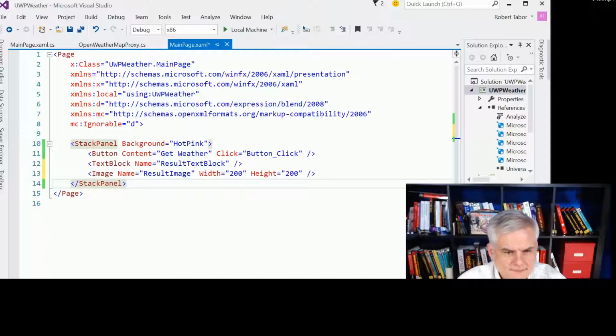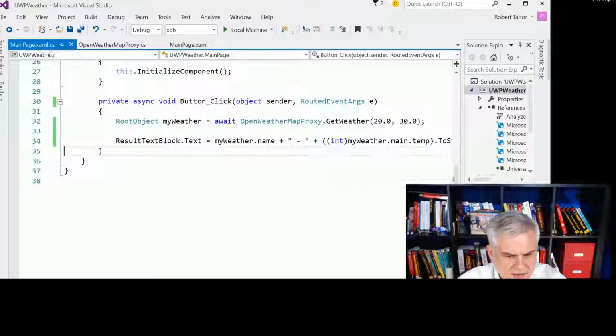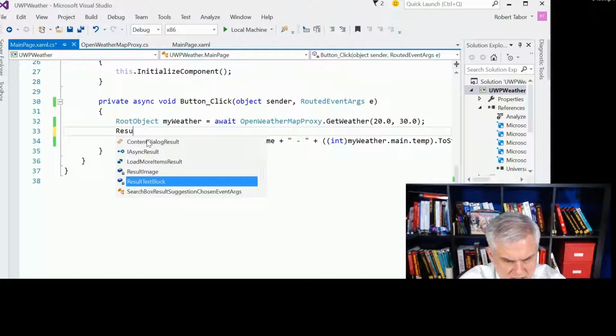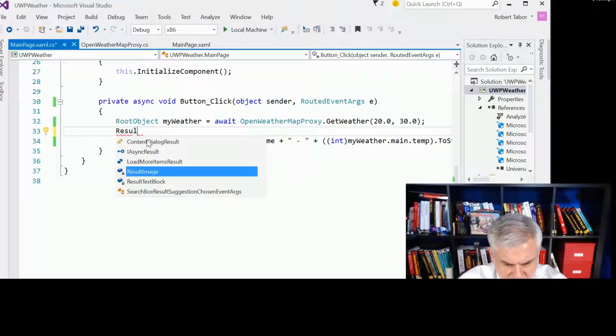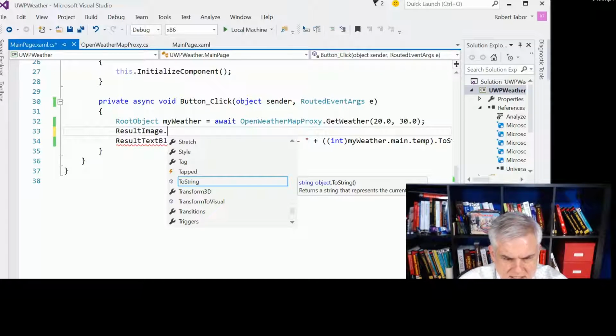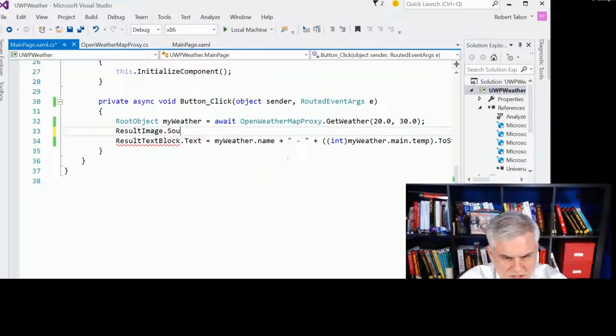And then what we'll do inside of here is set the result image dot source equal to my weather, and I think in order to get this to work, I'm going to have to act on this a little bit. I don't think it's going to give me back the data that it gives us back.